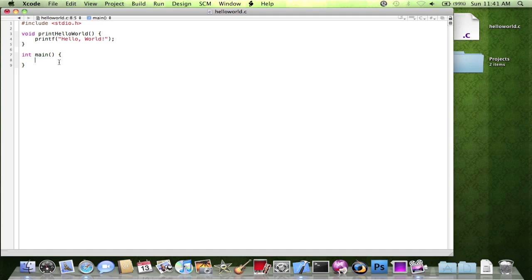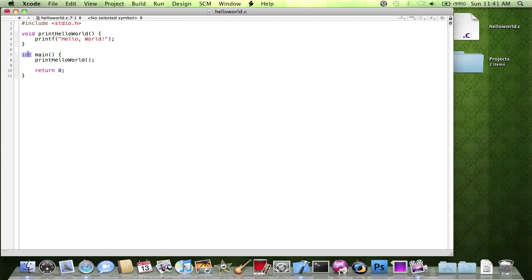So in main here, it's very simple to execute a function that you've created. You simply type it out just as it's declared here, short of the return type. And then to end your main function, you return 0.